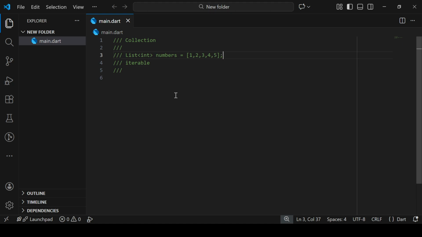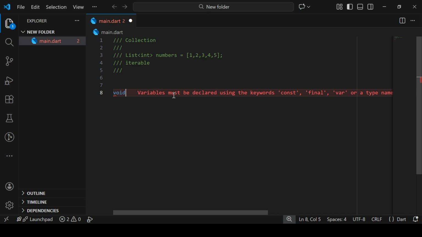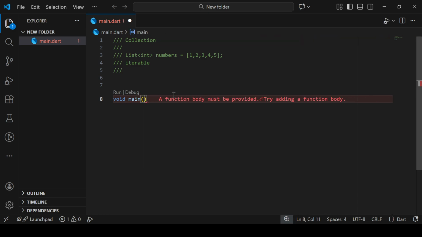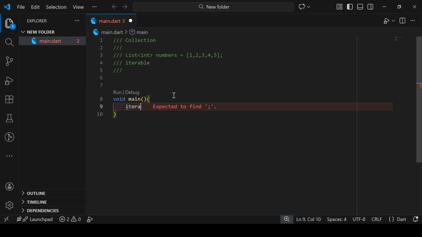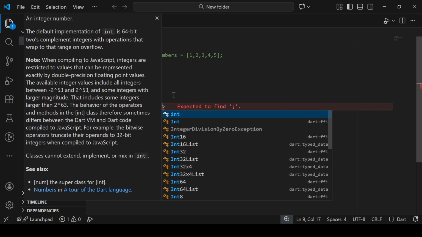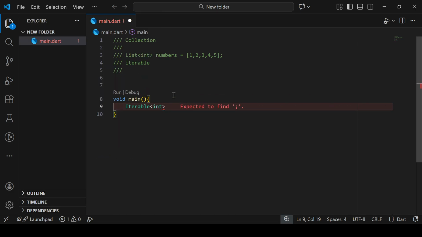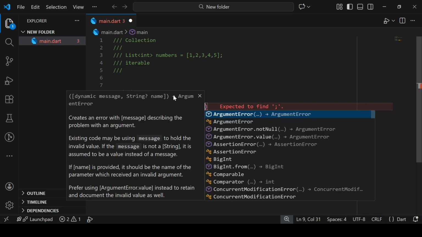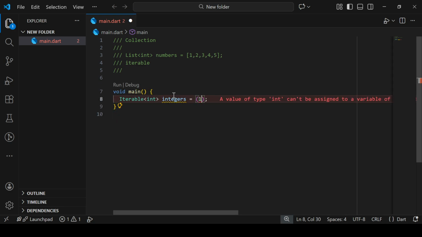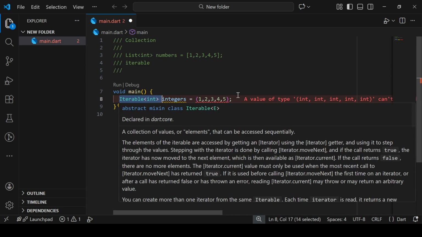If I write in the void main function Iterable of integer, I can't do that, because Iterable is not a real storage.